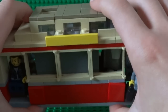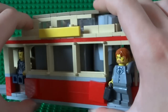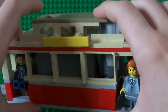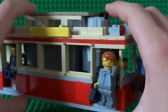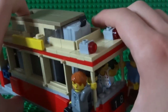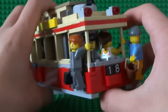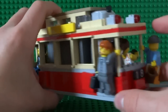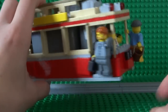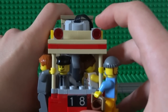Here you can see the blank but otherwise still pretty realistic signs at the top — the yellow parts — which would show the destination of the cable car. Around the back part, you can see this is where most of the minifigures can fit. You can see the number of the cable car, some bars for the commuters and tourists to hold on, and the two lights at the back.